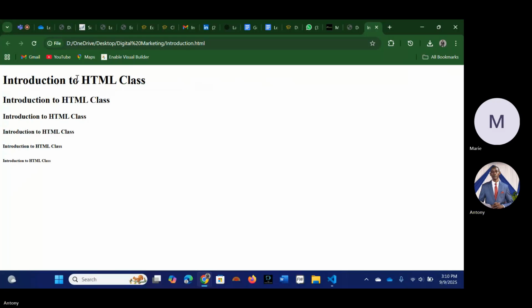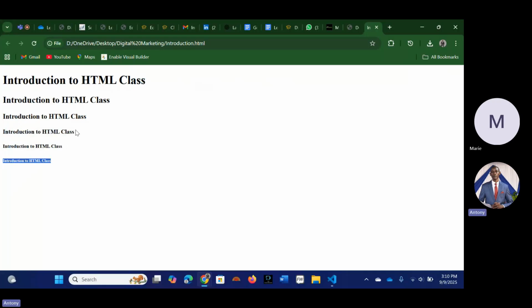I believe you can see what I have on my screen. This is what the user, the person who comes to your website, will be able to see. This biggest one is heading 1, followed by heading 2, then heading 3, heading 4, heading 5, and heading 6.